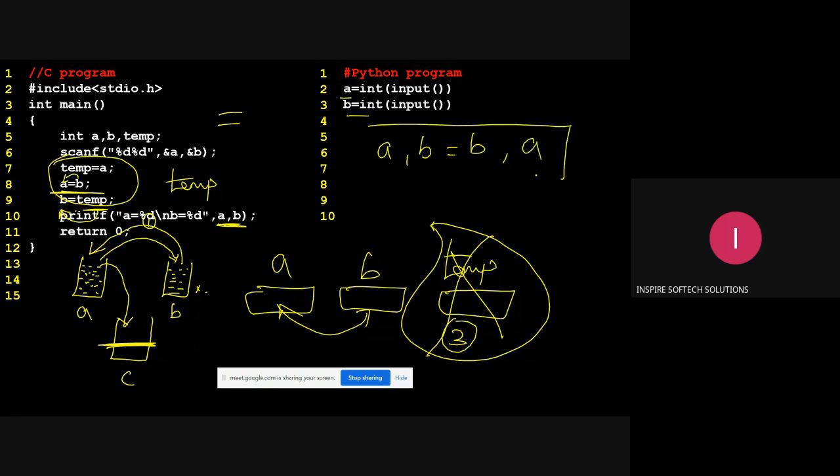What is happening in this line? You might know the answer, or you might be confused by this line. Nothing is there, so how is it swapping? Can I write A equal to B, B equal to A separately? Possible, because whatever B value is there, I'll be storing in A, and whatever A value is there, I'll be storing in B. This is how the line works.